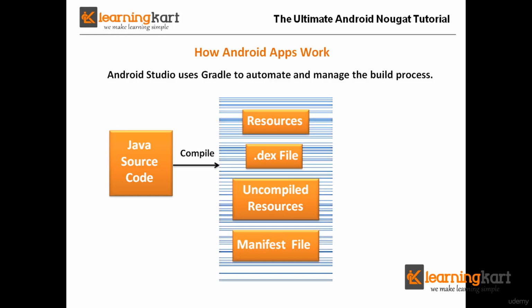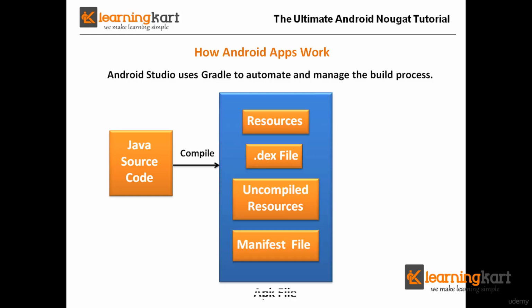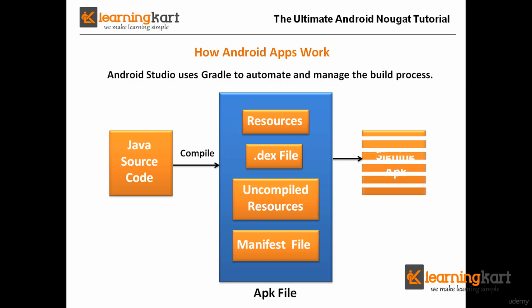Once you have the APK file, you can't directly use it to be loaded on the mobile. You need to sign the APK file. If you are just testing the app, you can use a debug key to sign the app, and if you are going to upload the app to Google Play, you need a commercial key to sign the app.